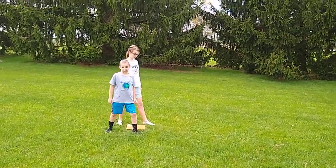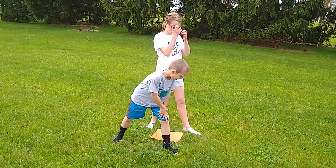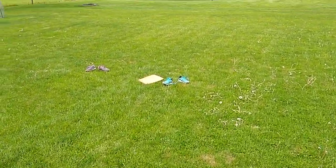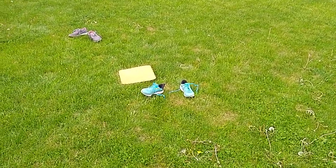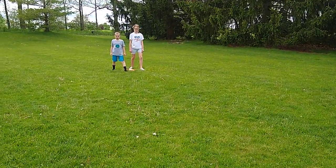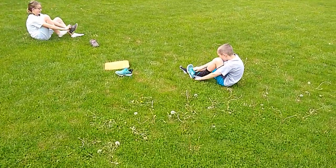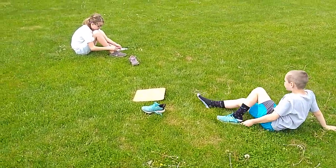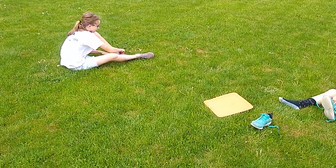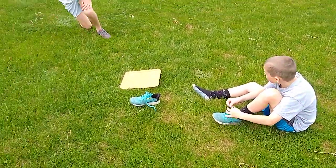We have our last field day at home activity — this is a one-on-one competition. Find a sibling or parent; you could do it by yourself if you have to. Very important — you wear shoes with laces untied. You're gonna run down, put your shoes on, tie them — got to be fully tight — and back to the finish line. Ready, go! Brayden's got his left one on, now the right one — looking for some tying. She's tying it — does not have to be a double knot, can be a single knot. She's working on the second one; Brayden's left one came off — it's coming back on. She's up and at him and is going to make it to the finish line!